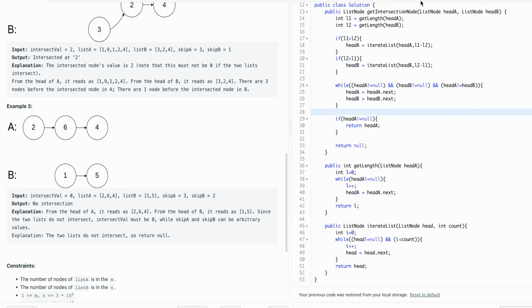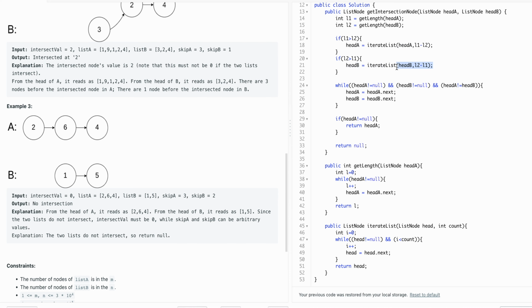I have implemented this approach here. So we have this method getIntersectionNode. I have calculated the length of both these lists, and if the length of list A is greater than the length of list B, then I iterate head A by the difference between both these lists.